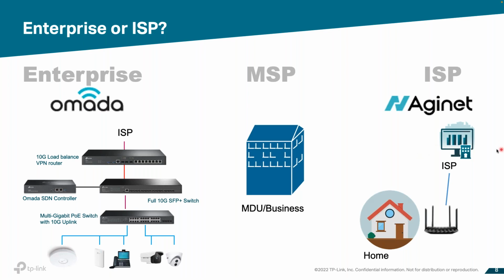On the other hand, Omada is a more traditional product. It combines the switch, router, and access point for the business, because in the enterprise you're going to have video networking, phones, Wi-Fi, and data storage. It is more complex than in a home. You need a switch to support that. You have to have multiple devices in one building. And Omada provides a central controller. We have a software controller, hardware controller, or cloud controller. In this example, this is the hardware controller that controls everything, the switch, router, and wireless access point. So this is the enterprise solution.